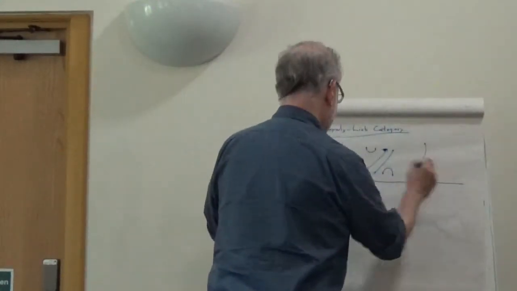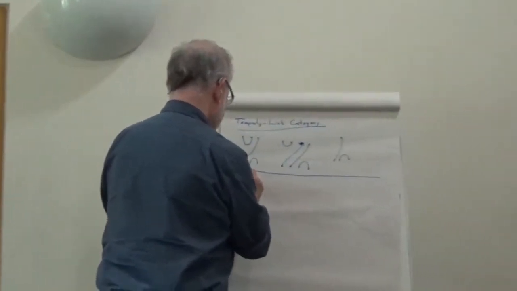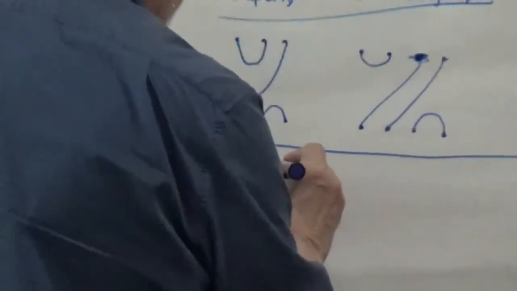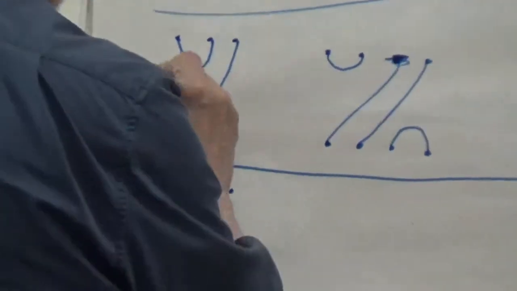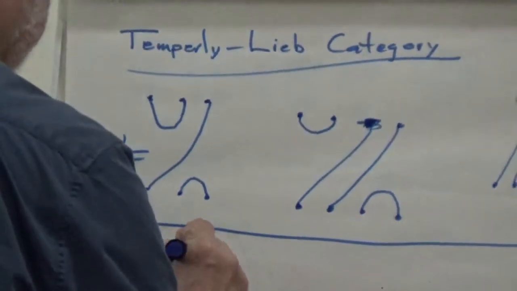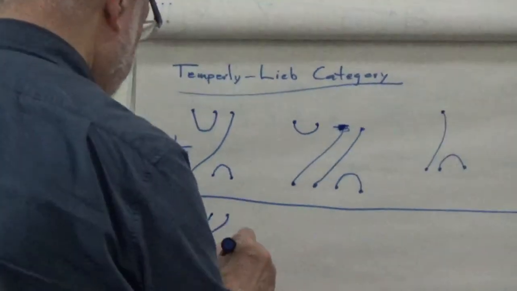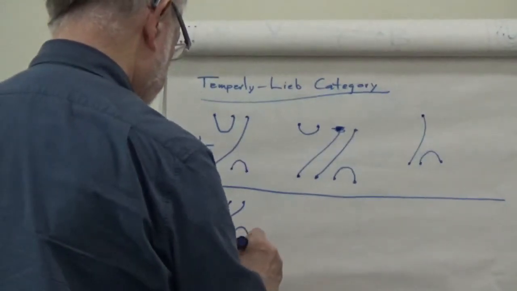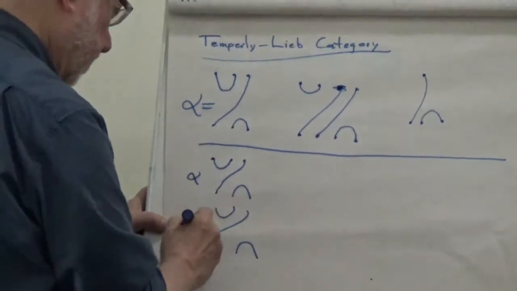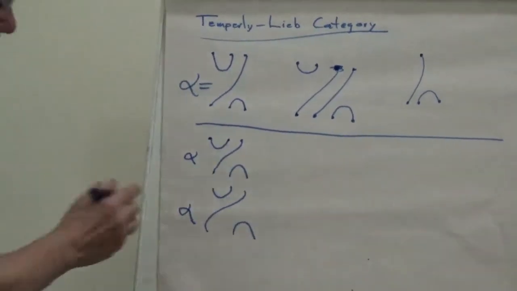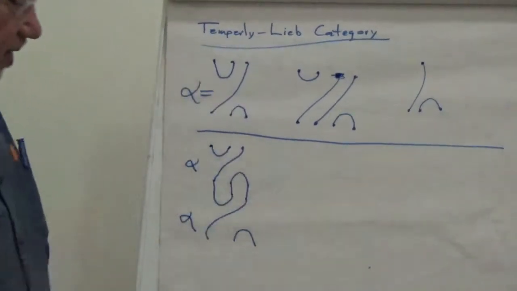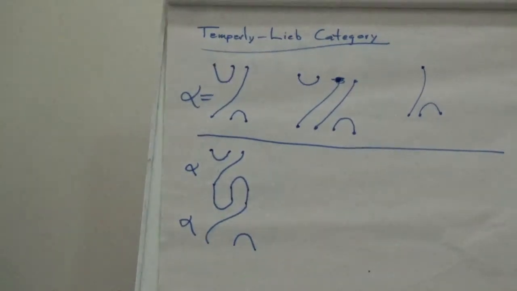And just to show you a bit of combinatorics that can happen with this, let's look at this one. That one will do. Let's call this alpha. Let's look at the square of alpha, alpha composed with alpha. So here's alpha, and here's alpha again. And I'm going to compose them, which means that I connect up the bottom points to the top points. Like that. There's my composition.